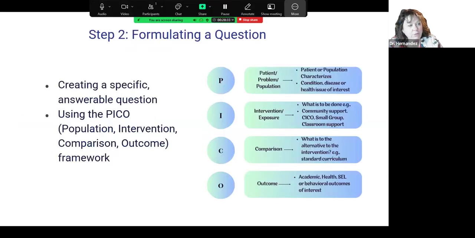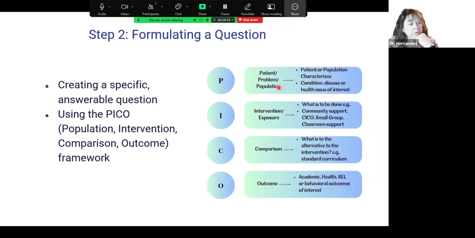So step 4, then you want to formulate a question. In Dr. Kelly's, he uses the SMART theory in order to do that. In this one, they use what they call PICO. So basically, we're going to create a specific answerable question using PICO. So we're looking at the population, the intervention, the comparison, the outcome framework. So I'm going to go over each of these so you get what we're talking about.